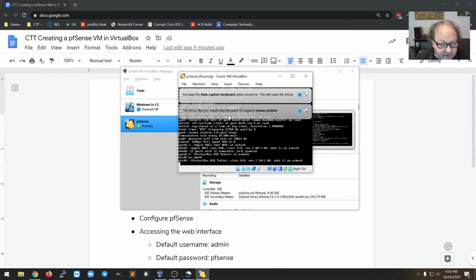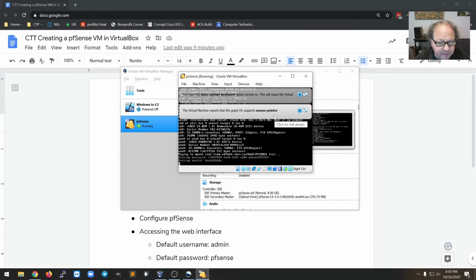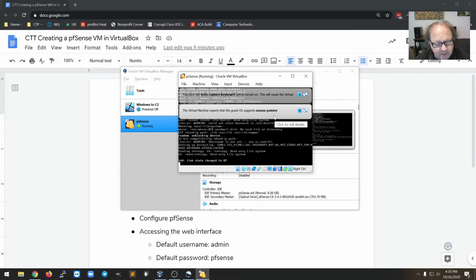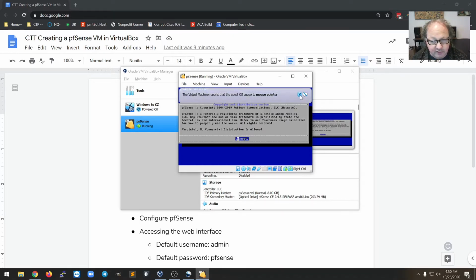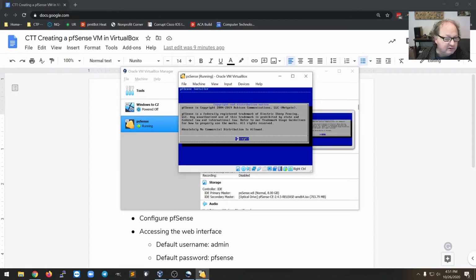These messages are letting you know how the virtual machine is handling keyboard and mouse input. Virtual machines sometimes will try to capture the keyboard or mouse. So once you've clicked inside of the VirtualBox window, you won't be able to break out of it to access the rest of your Windows interface. So these status messages just tell you what's going on. If your keyboard and mouse do get locked inside of the window, you can press the Control key on the right side of the keyboard to release it.